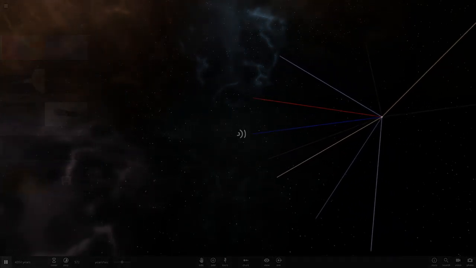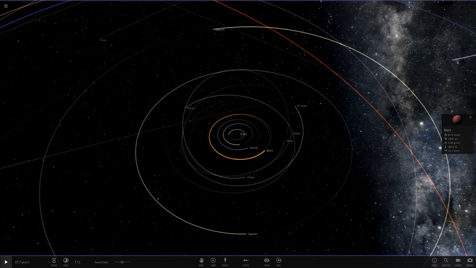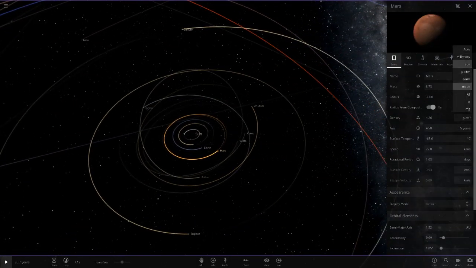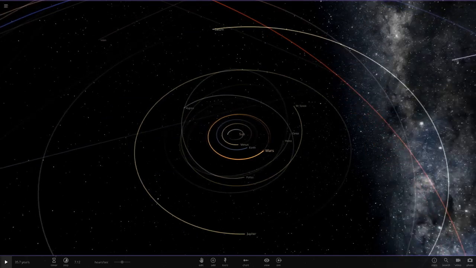We won't press auto orbit. We'll literally just make Mars a mass of about 5 suns, I remember. So let's put it to 5. I think it was 5.05 suns. Then it was 0.9 AU, I believe. So 0.9. Let's close the menu, reopen it.